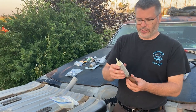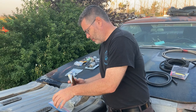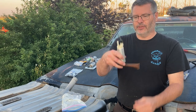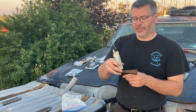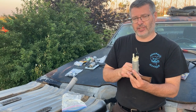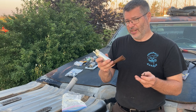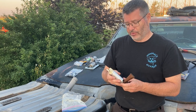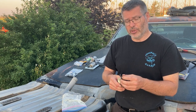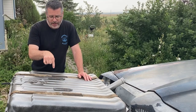This will mount right inside your fuel tank. It's got the sock, and you'll have to modify your pickup for this pump. You also have to modify it so you can run the wiring for this pump. Okay, there you go. That mounts right into your tank. Advantage of this pump is it's mounted right in the source, right in the tank. It's submerged, it stays cool, it's going to last a lot longer. Disadvantages, if you ever have to service this, dies on you, well, you're dropping your fuel tank, and that can be a real hassle in some situations. So it's a lot quieter, more reliable, and you can get it in a variety of flavors to pump the pressure that you need. Next, let's talk about the tank.